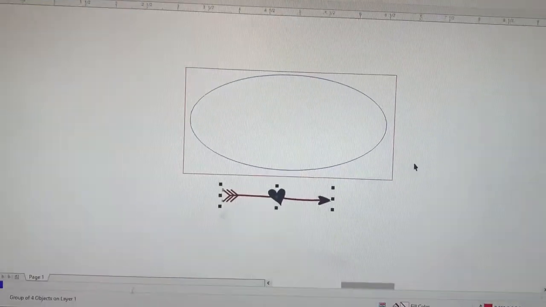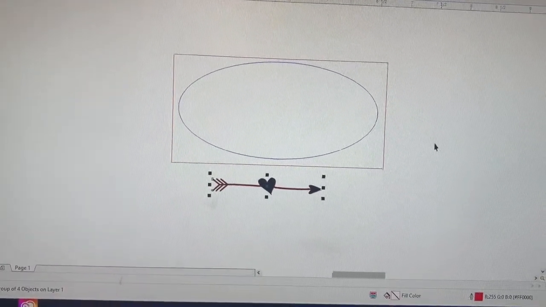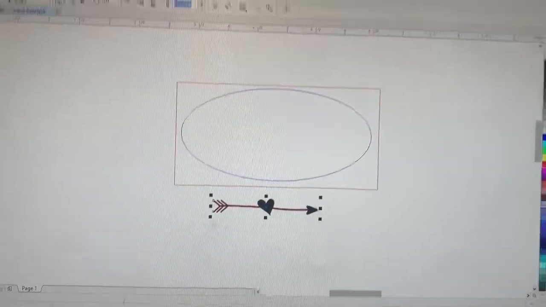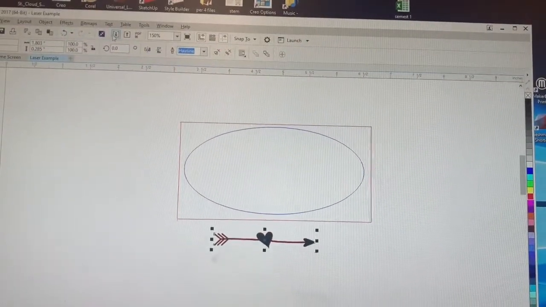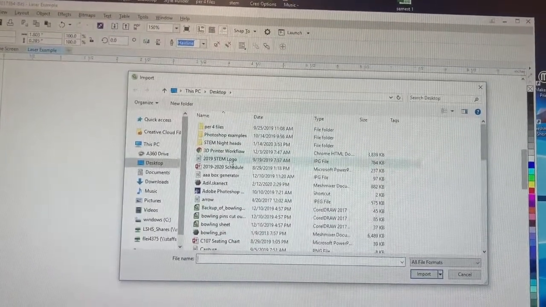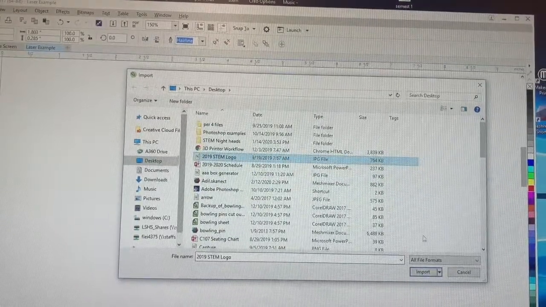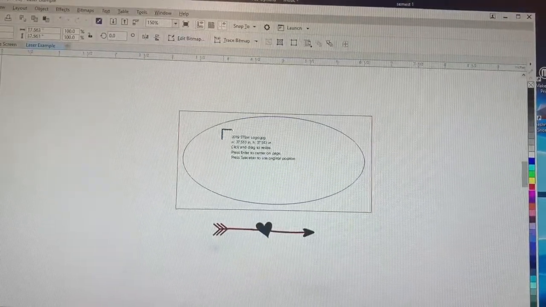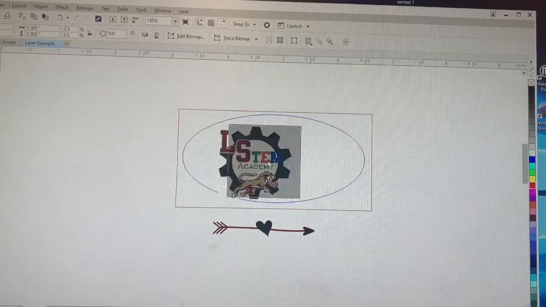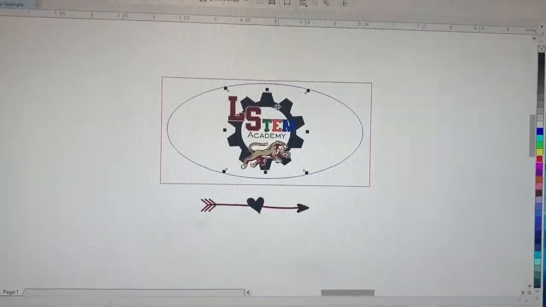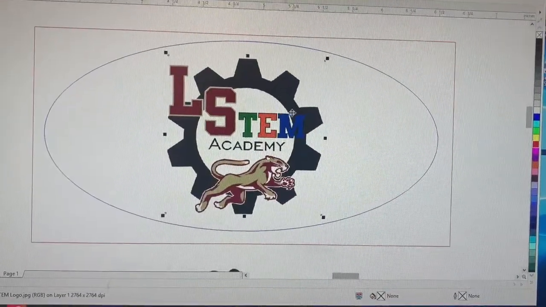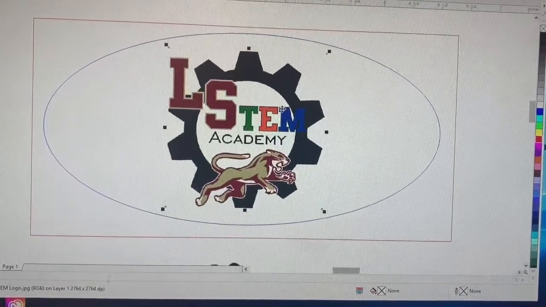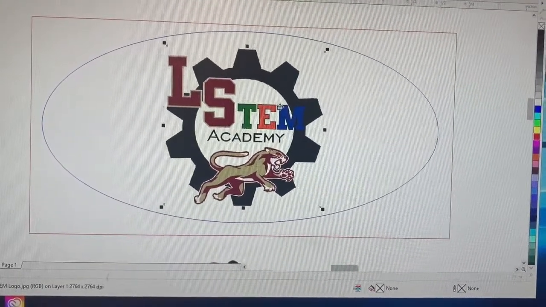Another one with images is bringing in a color photo. So again, I'm going to import a photo that's called 2019 STEM logo. And here is our little STEM logo. So our laser obviously can't engrave color. It's not going to be able to do that.